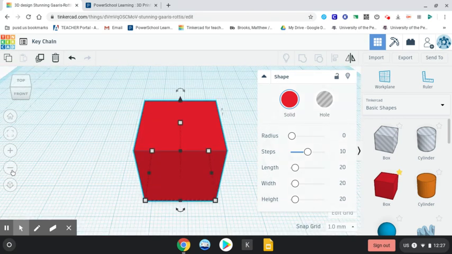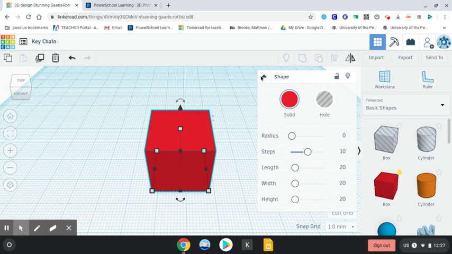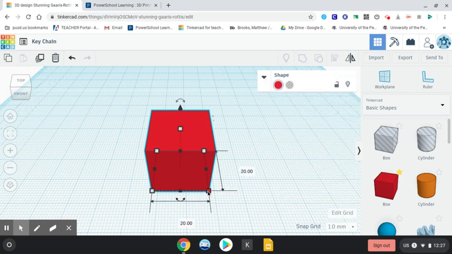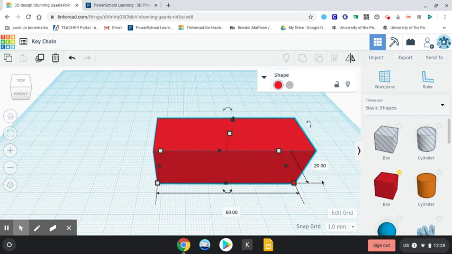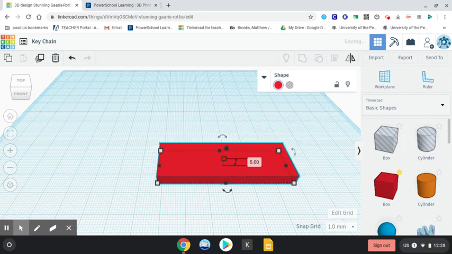So that way you guys can see what I'm doing. I'm going to minimize this. Let's go ahead and make the length 60. I can go ahead and type that in there. Let me minimize that. I zoom out, excuse me. Let's go ahead and make the width 20. It's already 20. And let's go ahead and click on this white box, which is going to be the height. Let's go ahead and make that 5.